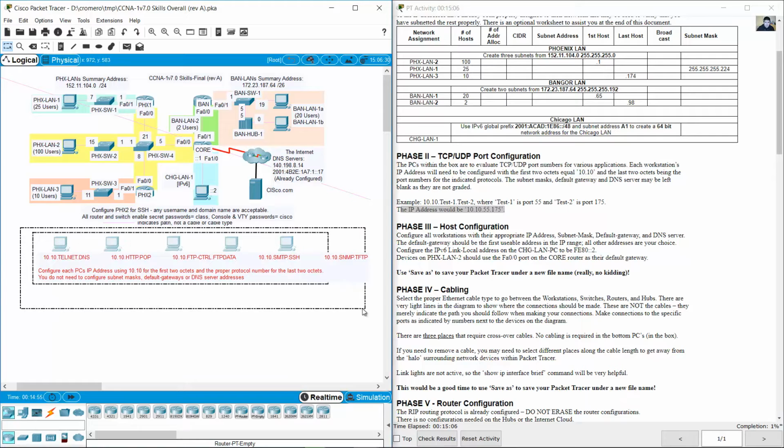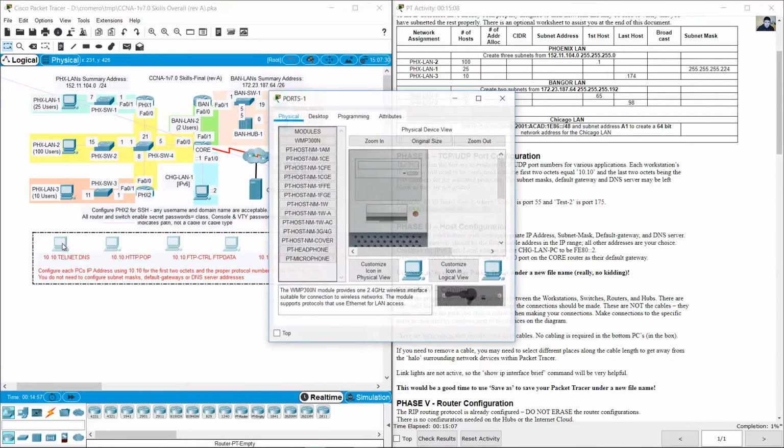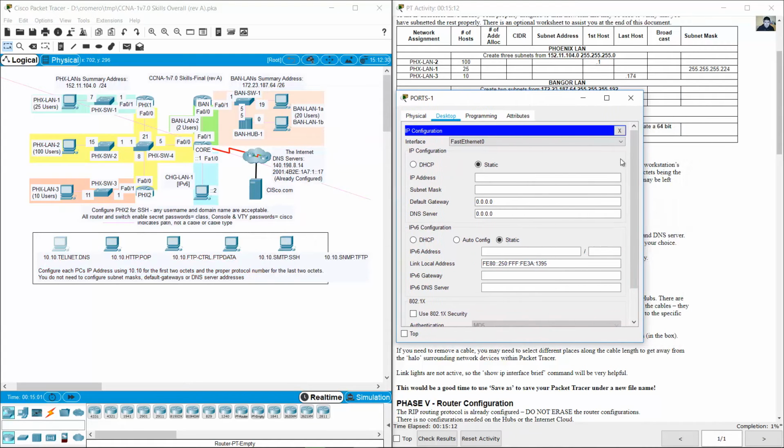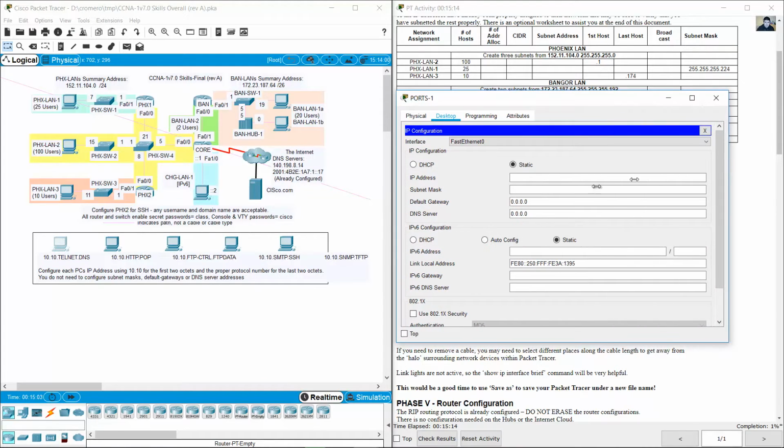this PC is down here. Click here, desktop, static IP 10.10, telnet 23, DNS 53. Subnet mask, close this.